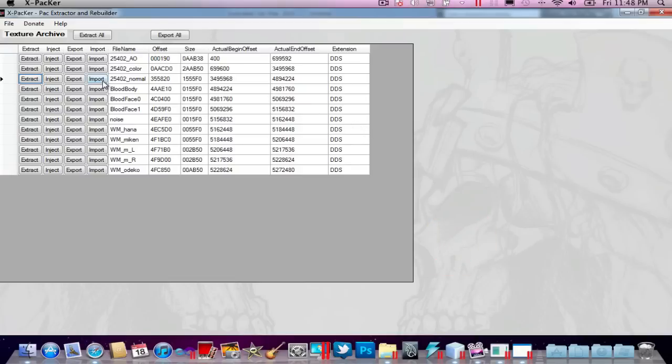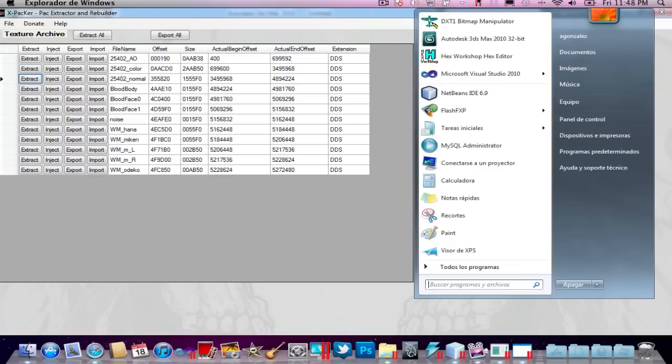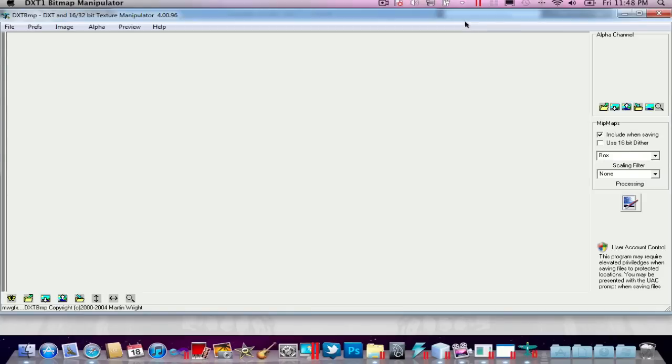Okay, now that you extracted, you may want to open your DDS with the NVIDIA plugin for Photoshop CS4, or use another program which I got here, which is called DXTBMP. If you want it, you may Google it, because we cannot share any links on this site.